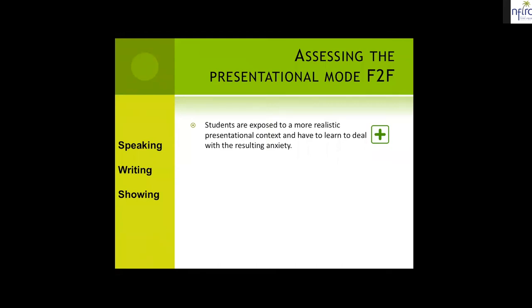And it typically results in high levels of anxiety. And so the advantage of doing that is that students have to learn to deal with anxiety when using a second language, which is not an easy task. So it's good practice for them. We can also make sure that students are not cheating. I don't know about you, but often when I've assigned presentations online, I'm not so sure that students are not reading rather than speaking, and that's not what I want. If you're right there, face-to-face in the classroom, you can be sure that they're not reading from notes, that they're actually presenting orally. So that's an advantage of the face-to-face context.